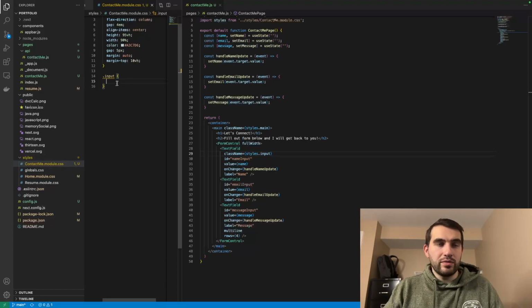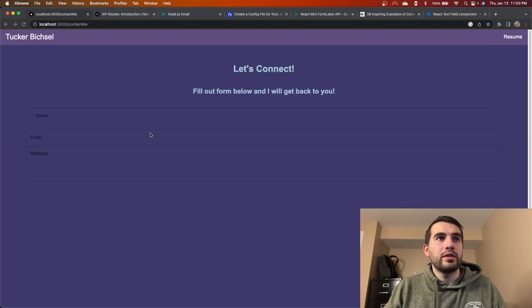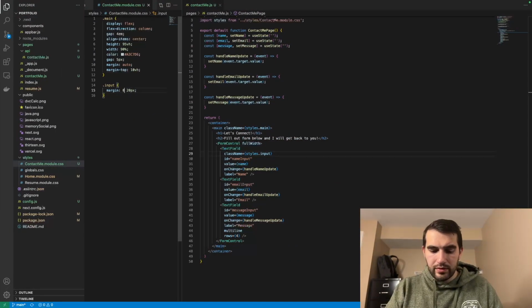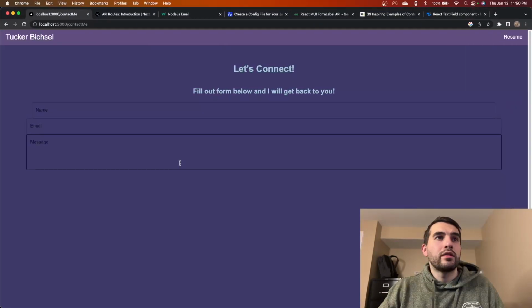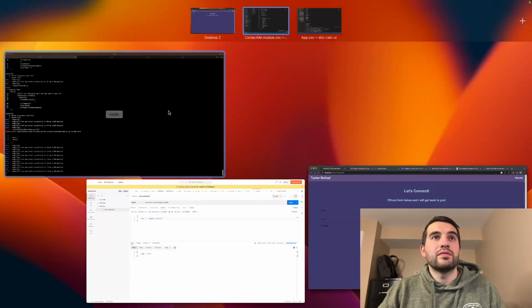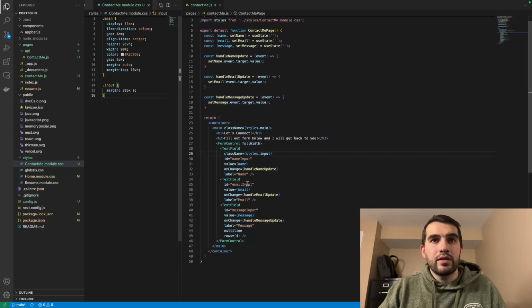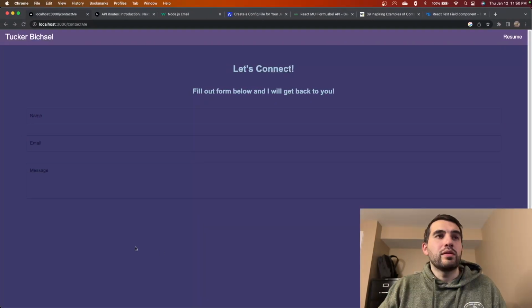So here I just want to give a margin 20. Just let it breathe out here. Cool. Do 0, 20. 20, 0. Who needs to remember all this stuff when you can just blindly do it over and over again? Okay, and then I just need to put this on all of them. And that looks quite a bit better.